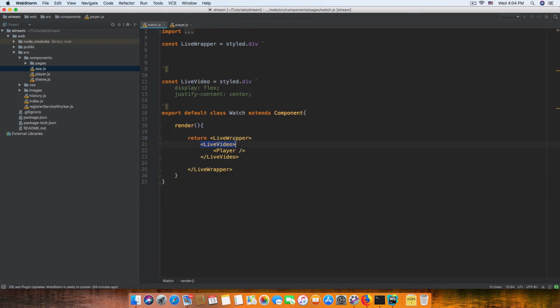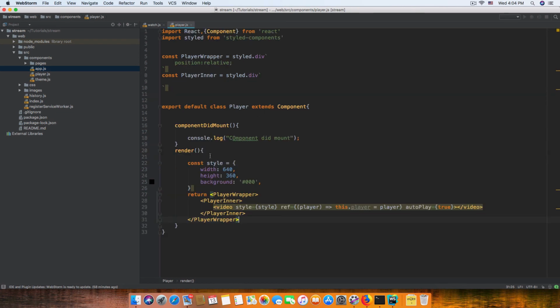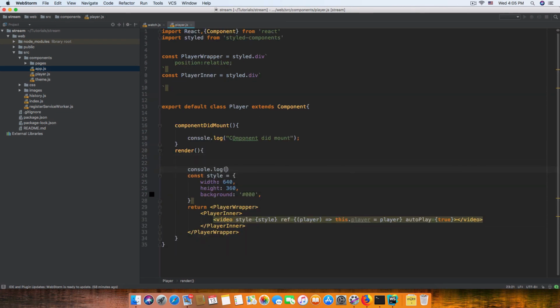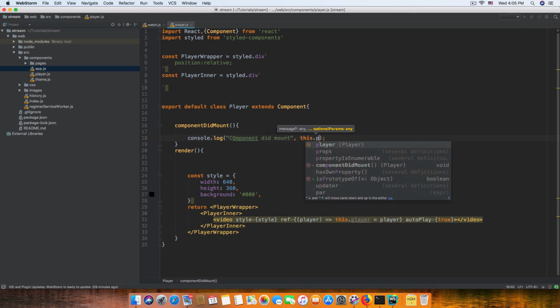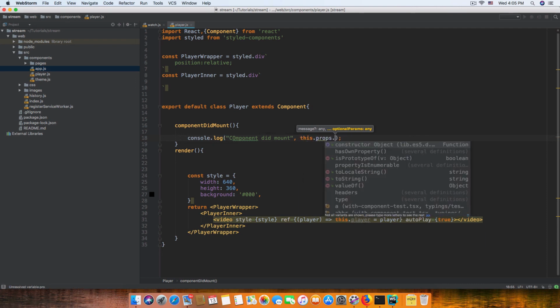So in the next time, for example, in player we can add some tag, something like a stream path equal. In this case I'm trying to give my name as the stream path, and this is my username. And here that's how we do that by console.log after this streaming, by this.prop stream path.